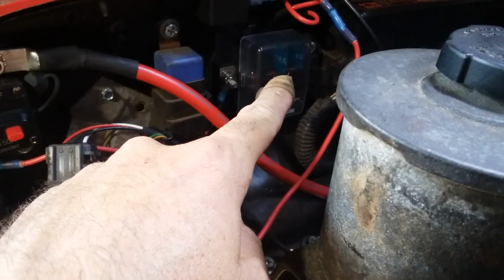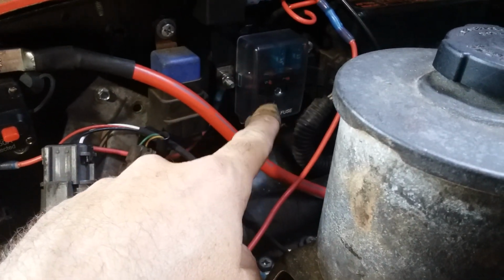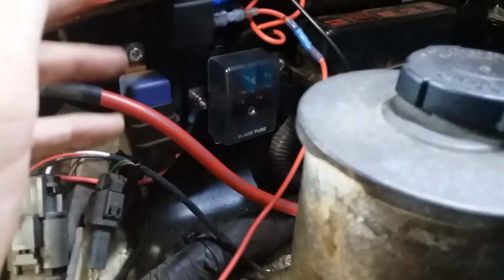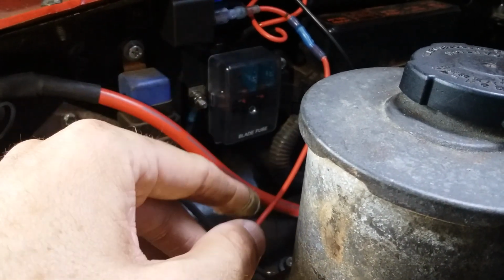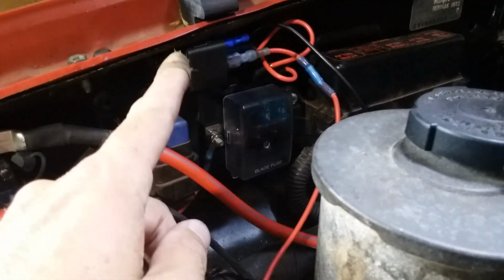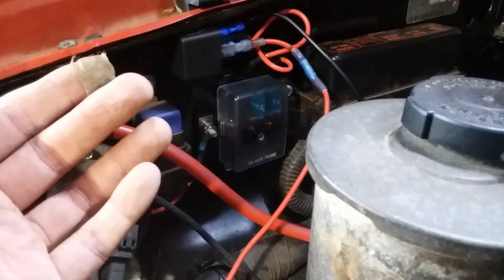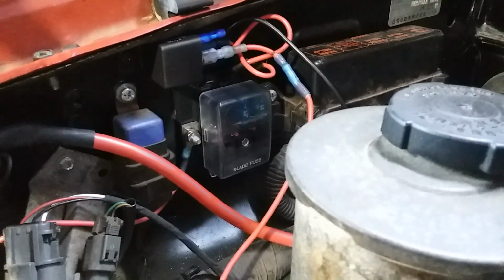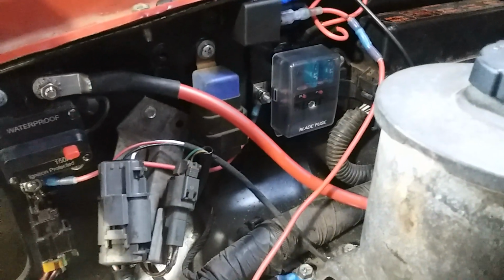I have two 15 amp fuses in there, but I have space for 4 more fuses, so I can add 4 more circuits to this thing, like roof lighting and horns and whatnot. So I've got room to expand, so I mounted that here, and then here's the relay for the fan. As I said, I've got to make this wiring a little prettier. I just wanted to get it running, and then as I figure out where everything is going to go, I'll work on beautifying it. But getting it running is the main focus right here.